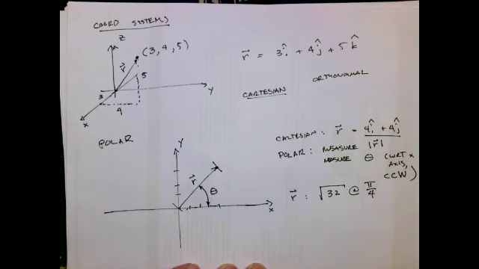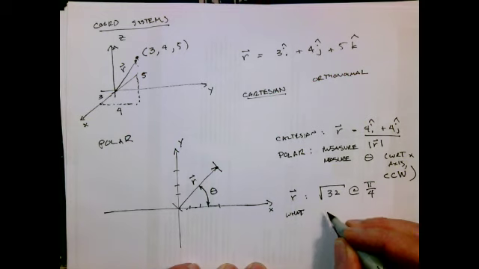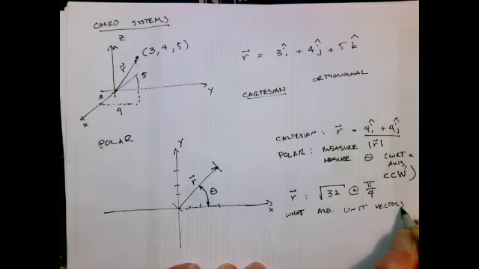Now, it turns out there's a lot of interesting stuff that happens in the polar coordinate system, particularly when you start to talk about what the directions are in the polar coordinate system. You'll notice in the Cartesian coordinate system, we talk about the i hat and the j hat components, so unit vectors that have to do with the direction of increasing x and the direction of increasing y. You might ask the question, what's the equivalent of i hat and j hat for a polar coordinate system? So what are the equivalent unit vectors for polar? And that is the question we will deal with in our next video.